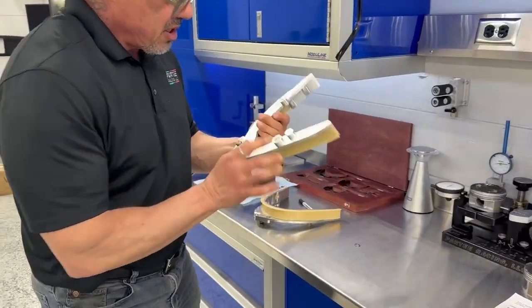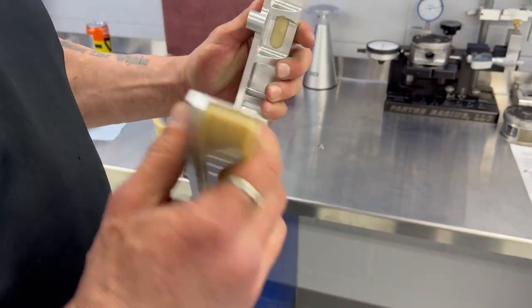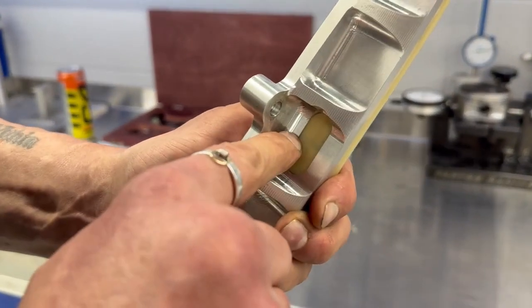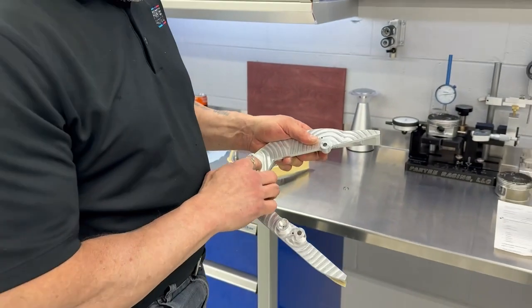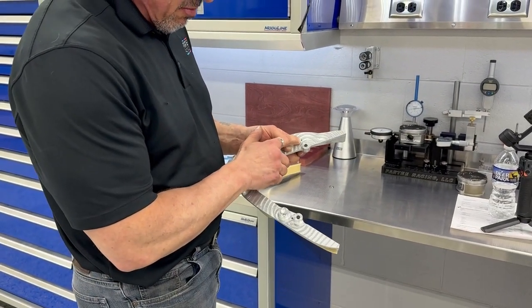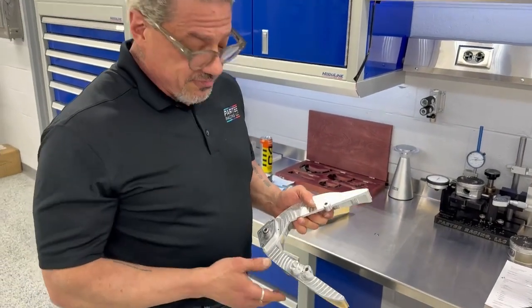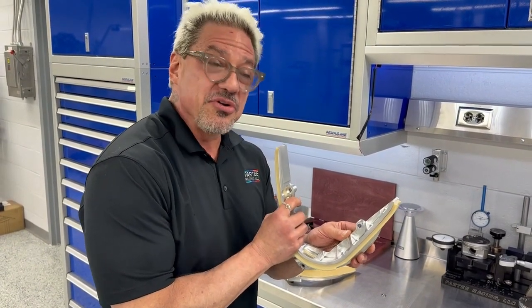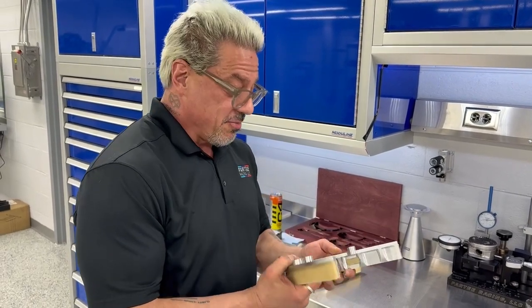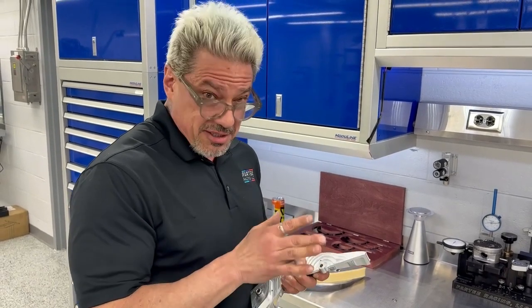We also put in three holes right here in which we put pins — as you can see, a faint outline right there. These pins go all the way through into the Stanl 46 and then are staked by being chamfered. They can't come out. But even if they tried, where are they going to go? This goes up against the block. The pins are so long there is no way for them to escape. They're put in with green Loctite, they're in Stanl 46, and then they're staked in. They're not coming out, period. But even if they do, they're going up against the block.